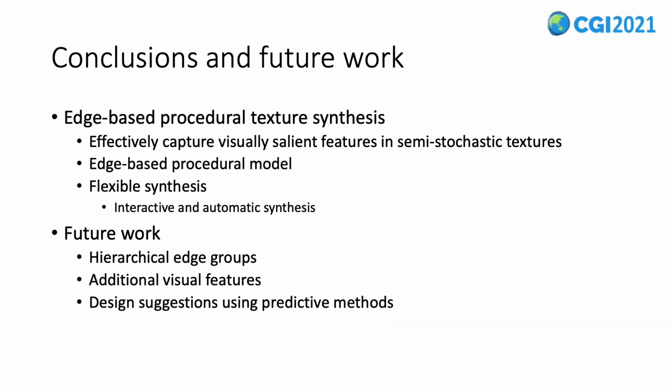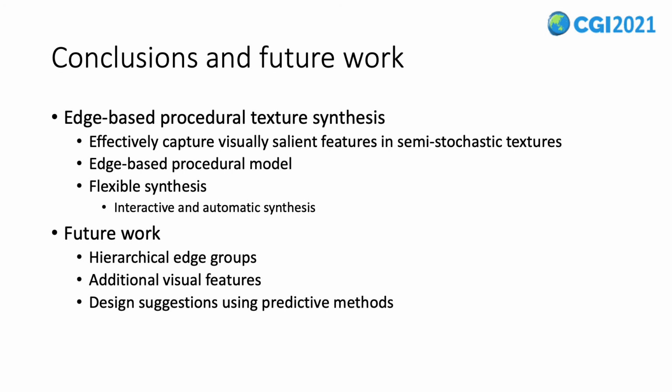We introduced the edge-based procedural texture synthesis method that effectively captures visually salient features in semi-stochastic images. We use the edges as the building block of our procedural model. Our procedural model provides users with an interactive and flexible way to synthesize larger textures. Our system also provides full automatic synthesis by taking advantage of the procedural approach.